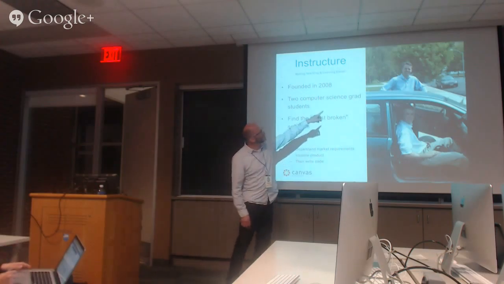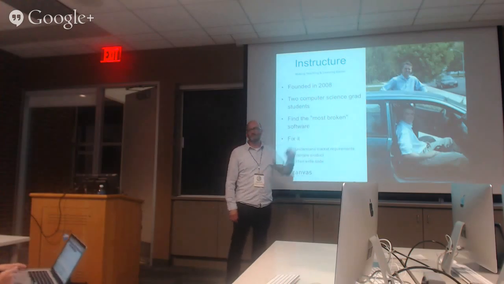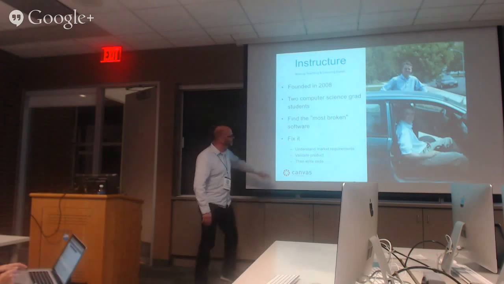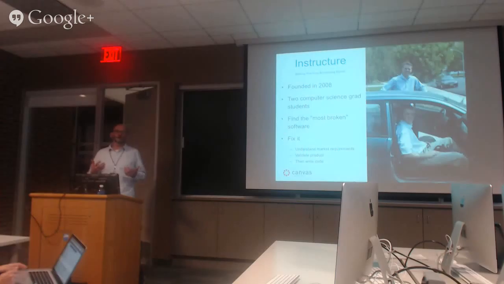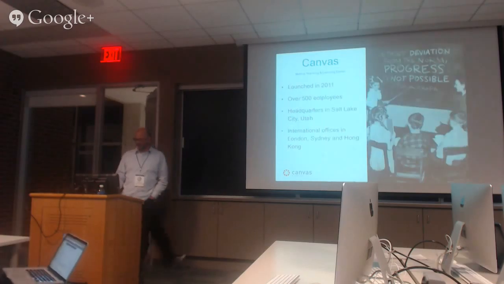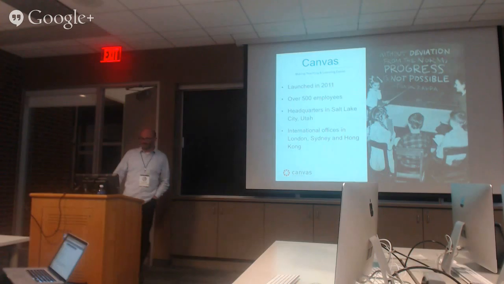This is Devlin at the top. This is his brother's Geo Metro. So they hopped in this car and drove all around, and they validated the product over time. They used PowerPoint to mock it up. And then once they got to the point that schools were saying, you build that, we'll buy it, that's when they began writing code. So Canvas, the product, was launched in 2011.